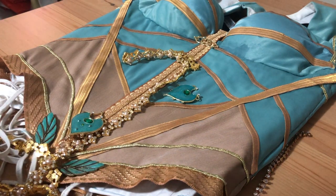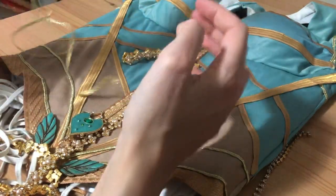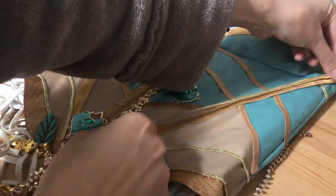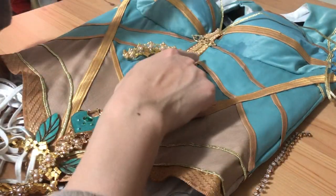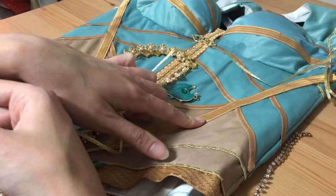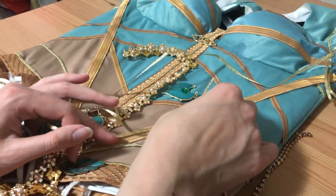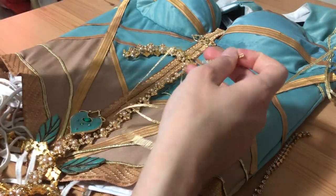Oh wait, hang on, one more thing. I've also got a little bit left. This is all I've got left of the feather trim stuff. And I think what I'm going to do with this is glue this down along the V-shape part there, and then also just along here, depending on how much I have left. And that's because this is quite shiny, you know, sparkly, whereas this trim is very not so great looking. So I think just to make it stand out a little bit more, it would be really nice to have that shimmer going on just on the main pieces of the trim.